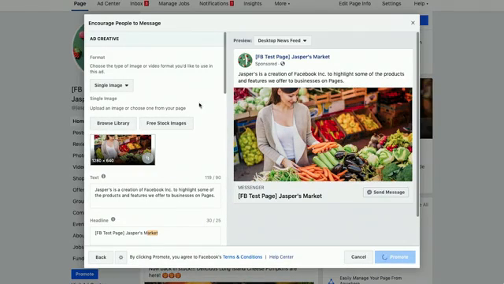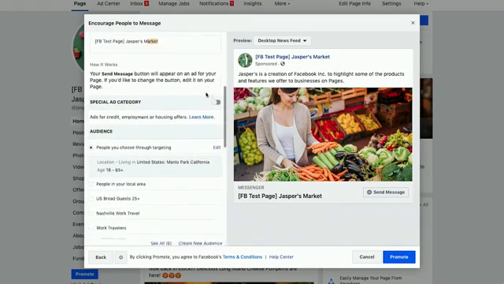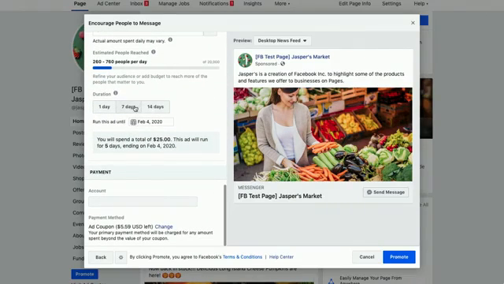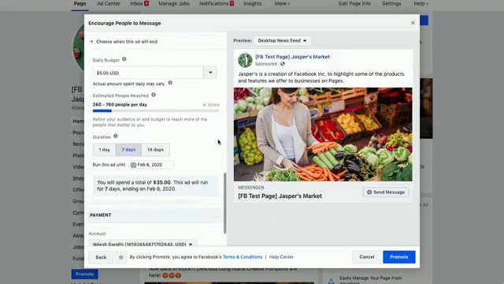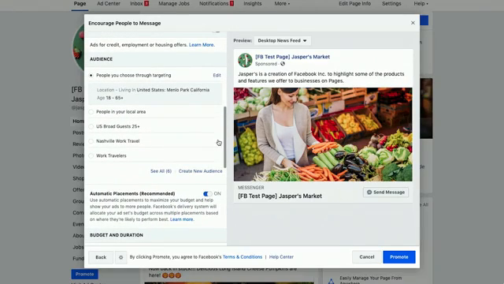Moving along, if you've used messaging with your page, you'll also see a Promote Your Send Message button option. If you haven't set up messaging yet, you can go to your page settings and find the People Can Contact My Page Privately option under General Settings. The Promote Your Send Message button option has the same setup process as a CTA button promotion. If that's your preferred method for communicating with customers, such as setting up appointments or reservations, or answering questions about products and services, you may want to give that a try.